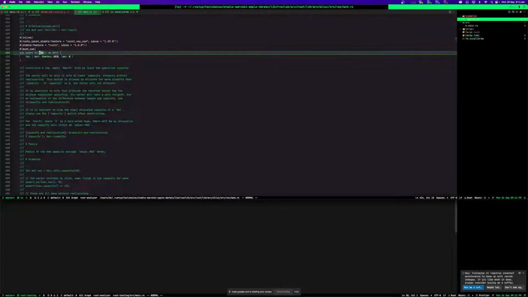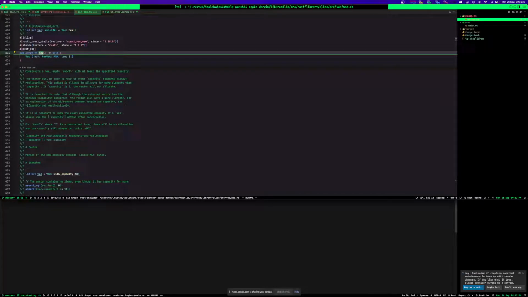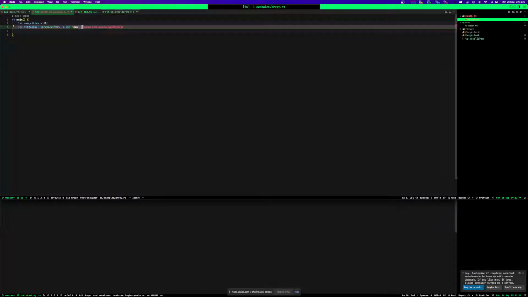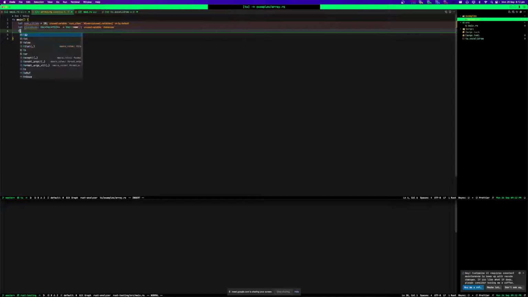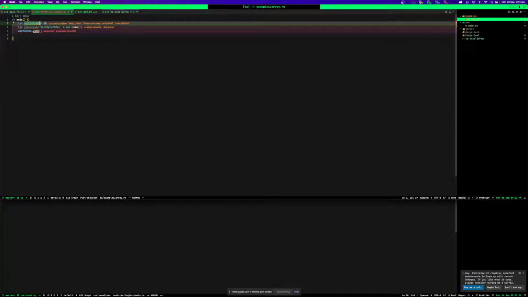What's the vec? Do you give it a length? No, you just say new. And then how do you push into a vec? You just do distances dot push. We want to push a vector of all the corresponding things.